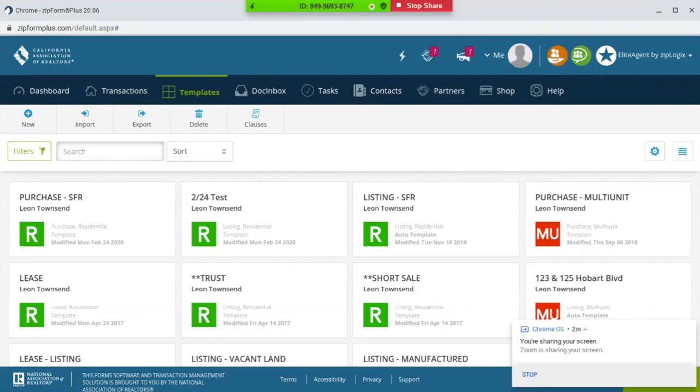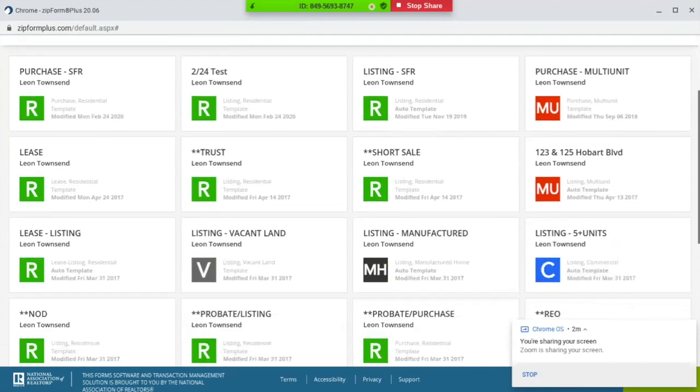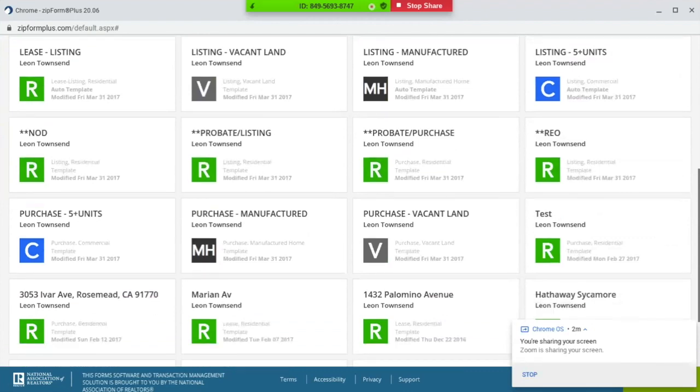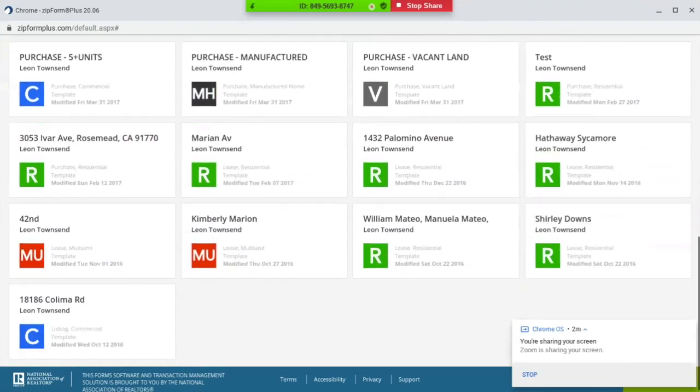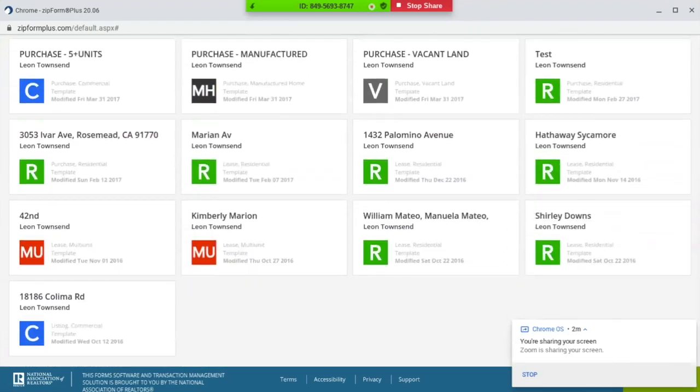So on the screen, you see the templates that I personally use, right? All of these templates have been adjusted compared to how I've made them available, right?